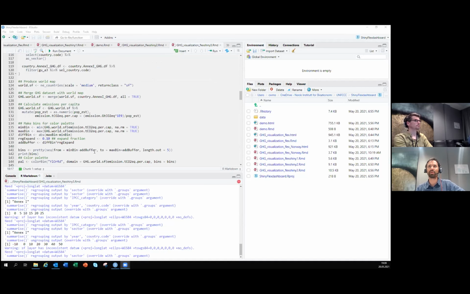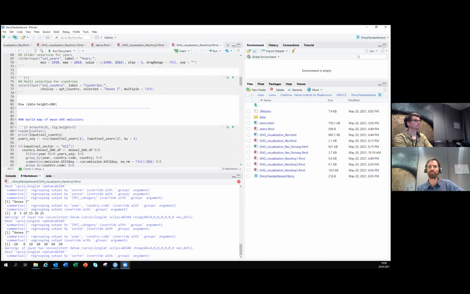There are some things you have to be aware of: you must also change it to a render leaflet. There's a specific function for leaflet, and it's not the same as the render plot. And that goes for, even if you're using Plotly, then you have to use the Plotly version. So it's good to keep that in mind.